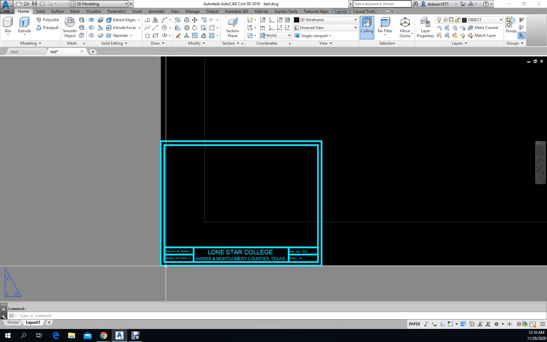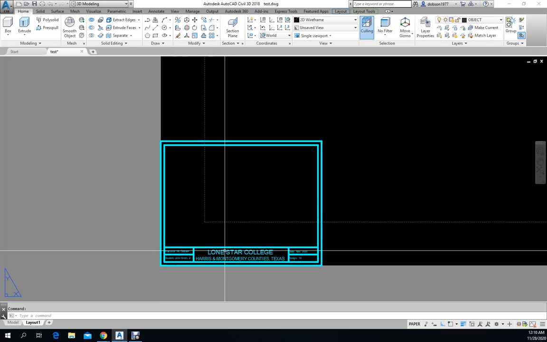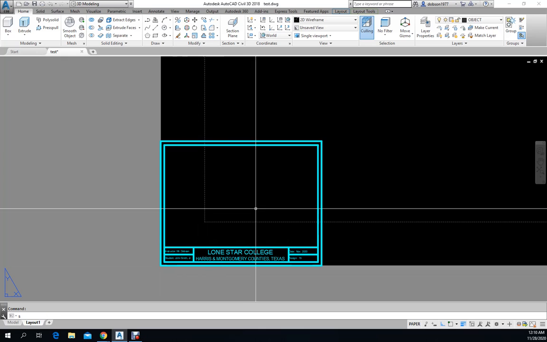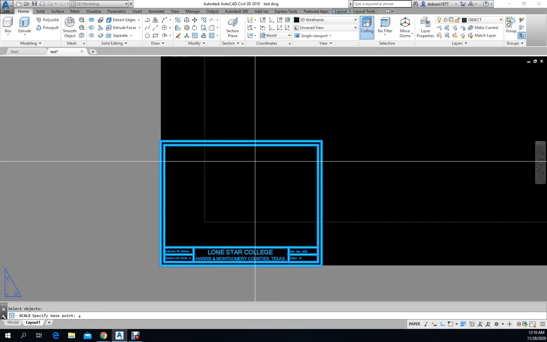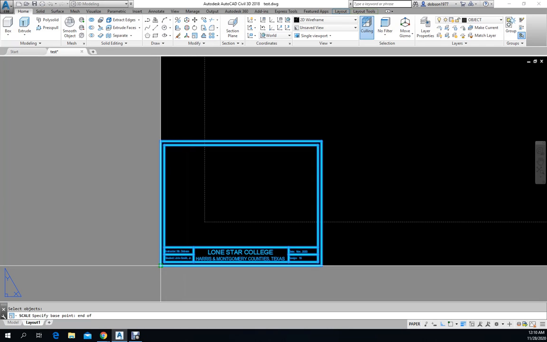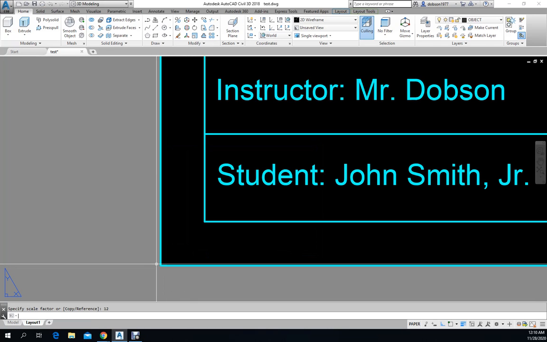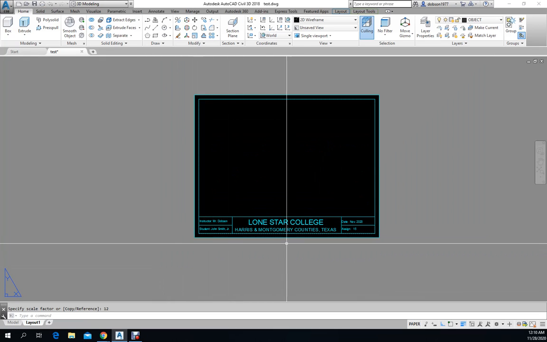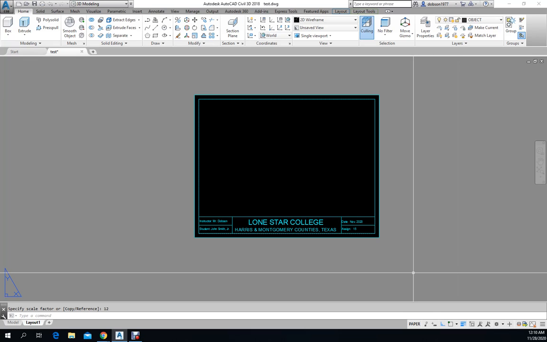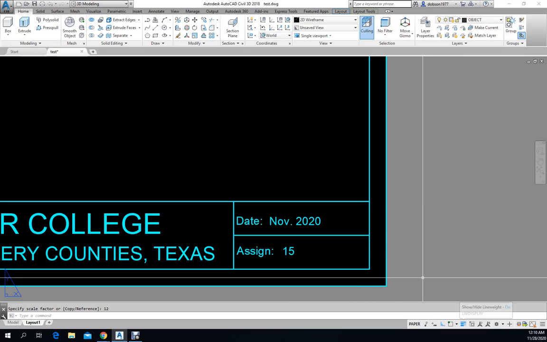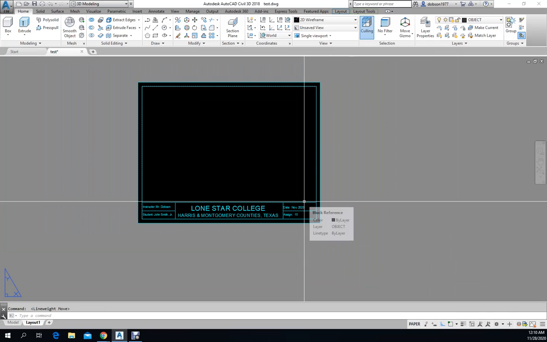I'm going to go ahead and just select this corner and go with scale, and we will pick this corner here and then go 12. Okay, there we go. I must have selected something wrong. And you see some of my lines have width, so I'm going to turn my line widths off. So that would have corrected it. But really, when you insert something in, you want to come in like you want it, not at a wrong scale and then have to scale it up, because that could cause issues down the road.